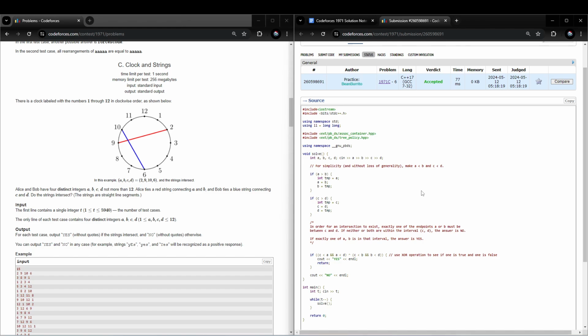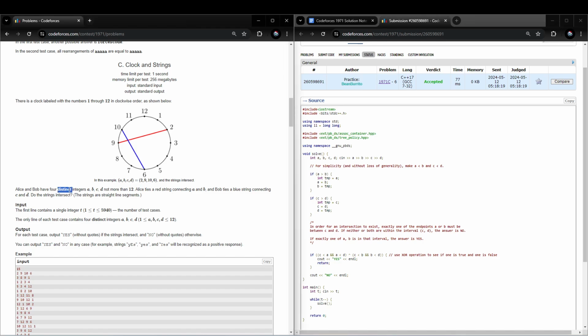The way I determine that is if we have these two endpoints for one of the strings, exactly one of the two endpoints should be between this interval. Because if they were both here, like 7 and 9, if they're both inside the 6-10 interval, then they won't cross, because these are distinct.